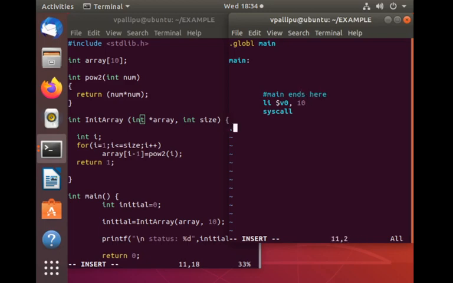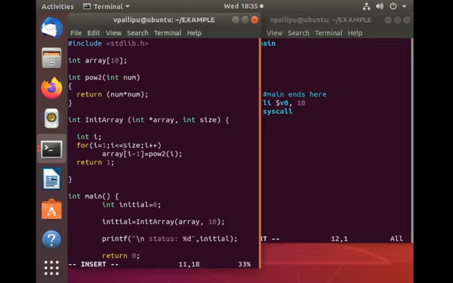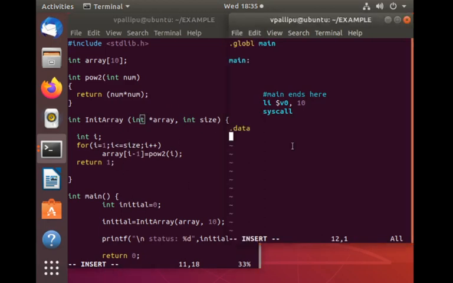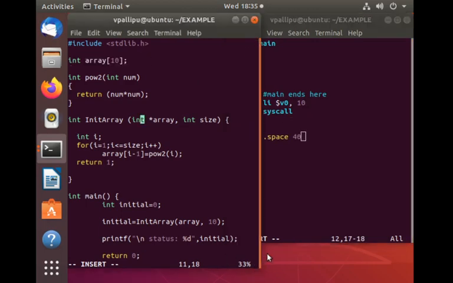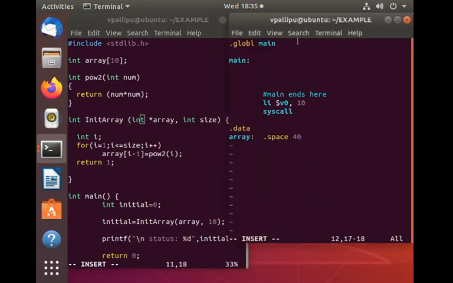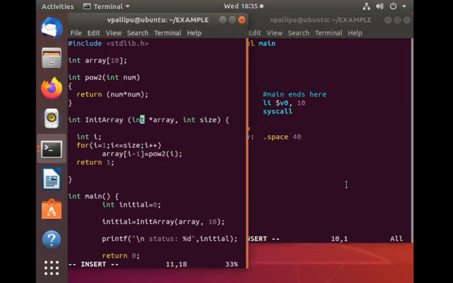And here I have my .data section where I'll declare all the memory variables that I'll be using inside of my code. So let's say that I have all these variables. Some of them will be in the .data section. Some of them may not be in the .data section. Array is definitely a memory variable here because arrays are stored in the main memory. So let's declare array as .space 40 bytes because I need to create an array for 10 integers. So that's that. Let's see if there's anything else that I need.